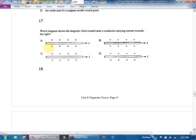Kelvin, which one? Let's see. If I point my thumb this way, over the top of the wire, I'm coming out towards me. Is that correct? And underneath, I'm going in. What's the symbol for going out towards me? What's the answer, Kelvin? D. Yeah, D. These are tricky.